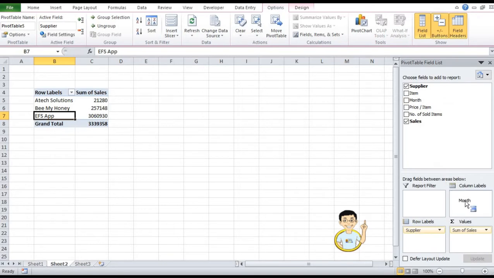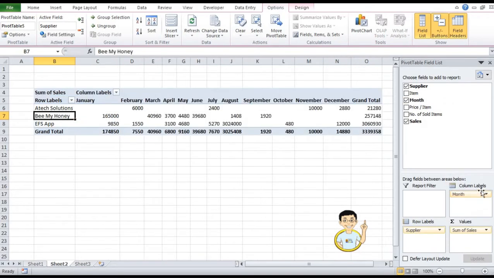For example, if we want to show the month, just drag the month here to show our sales by month. So this is our sales for the months of January, February, up to December, and we have the grand total sales.